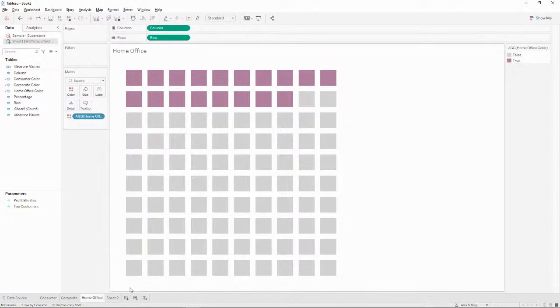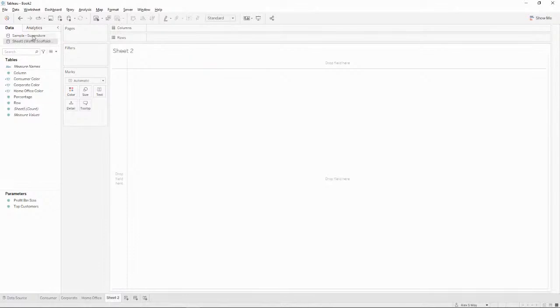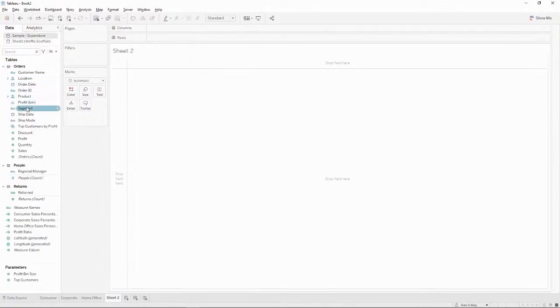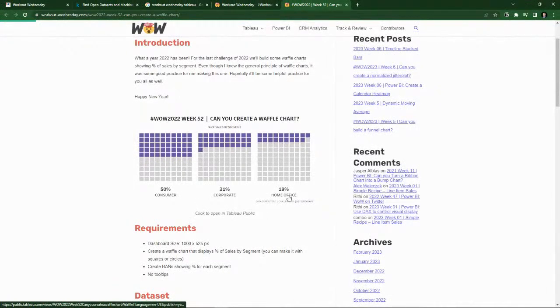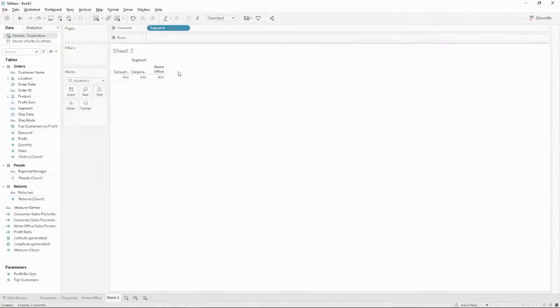And then we're going to create our big numbers at the bottom, right? So I'm going to come back over here and I'm going to grab our segments. We'll put them as our column. And let me go back over here. So we actually see that they've got consumer, corporate, home office, and that lines up over here. But I'm actually going to grab the segment and put it in our text as well. So you'll see the text show up over here. And then we can grab our percentages.